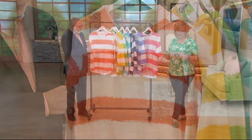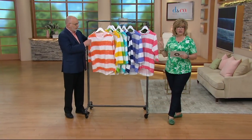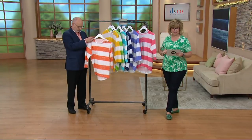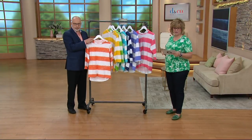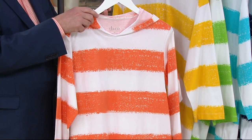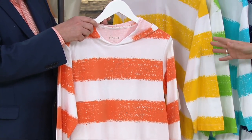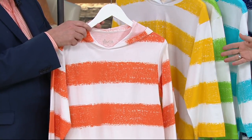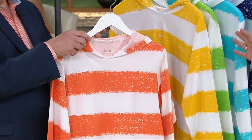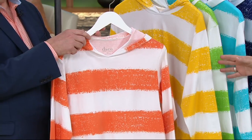Let's look at colors real quick. This has a buy more and save of $4, which goes away at the end of the day, and you also get two easy payments of $17 on this, which is a really nice deal. And this is all cotton — 100% cotton — which is the first thing we've shown you in this program that is all cotton, and I know a lot of you look for that.